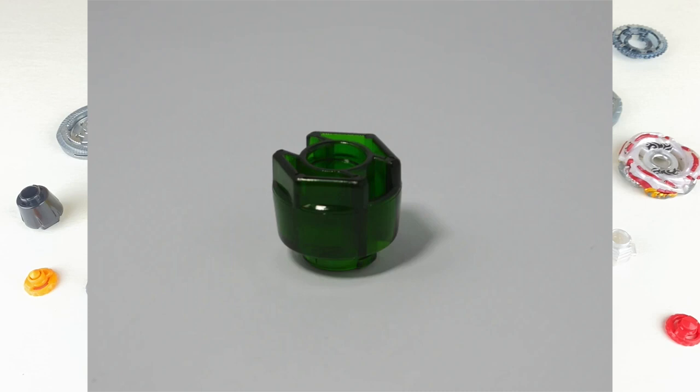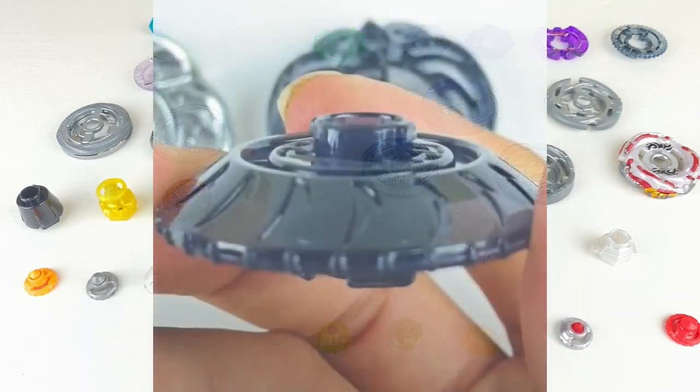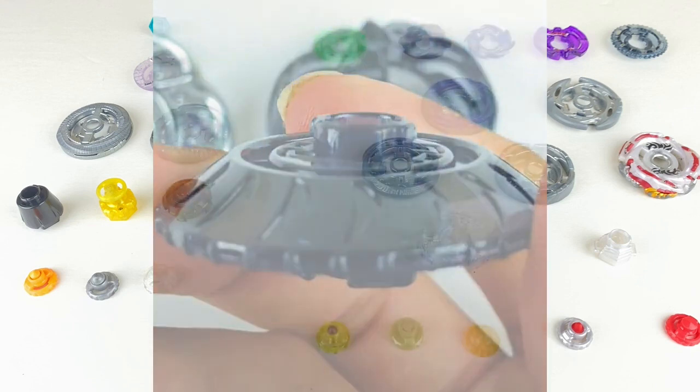160, I used to have one before I sold most of my collection, but it was another very good one that I used in a lot of my stamina combos. And we have SA165. This is a 0G part, again another one that I used to have, and it's the same thing: perfect height, 165, right in the middle of very big and very small. But SA165 was actually preferred by a lot of competitive bladers in stamina type combos, mainly because of its little armor, and how defensive it can be when you're using it properly. So SA165 is definitely a good honorable mention.